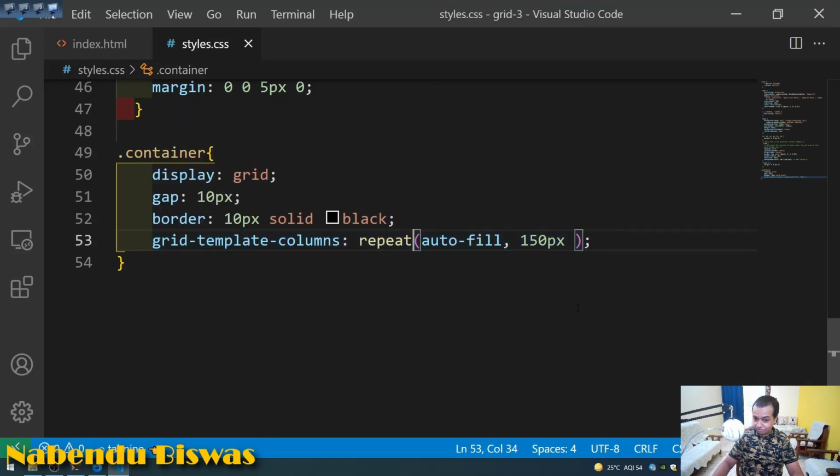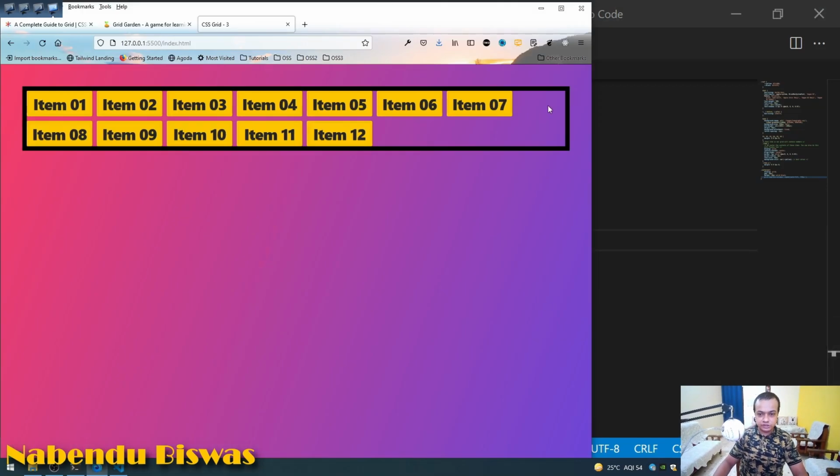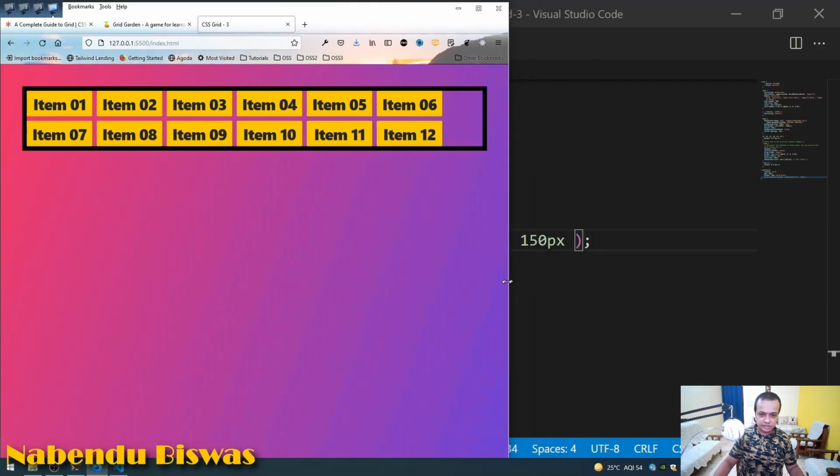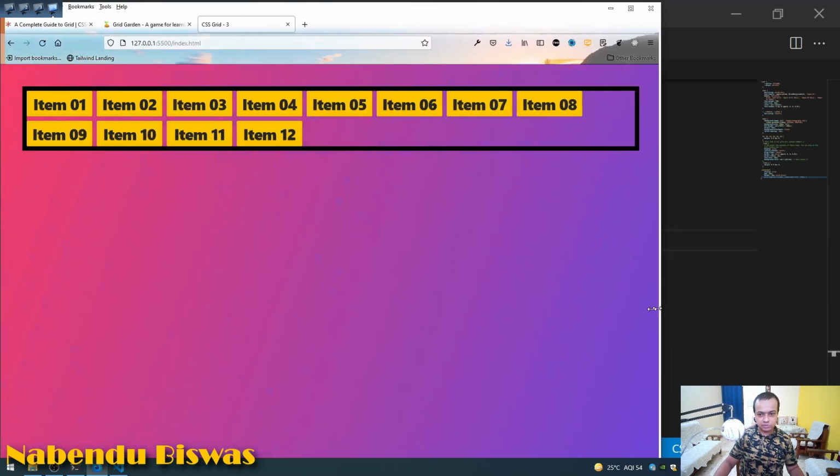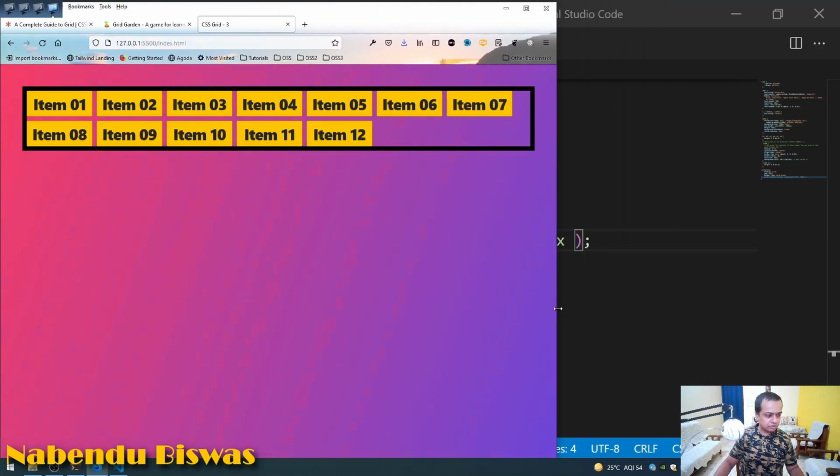You don't have to give any number or something like that, like 2, 3, 4. It will adjust, it will check on itself what is the fitting ratio. So 150px, 150px. The last one was not able to fit, so it came to the next line. So this is known as autofill, and this is very responsive. If I move it like this, this will be responsive, and even in a 2-column layout it will be responsive. Okay, so this is very responsive.